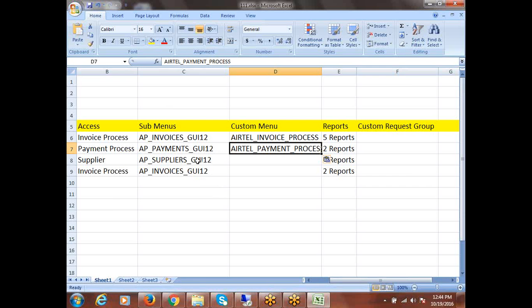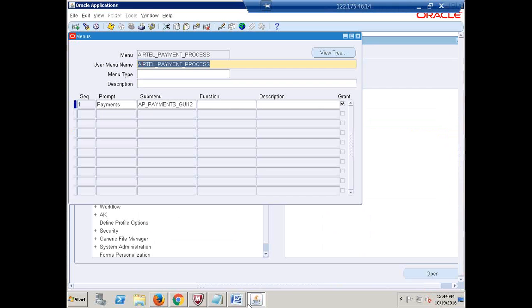Okay, and one more we have to create for only supplier access. Click on new, say Airtel vendor master. Supplier generally we call as vendor master.